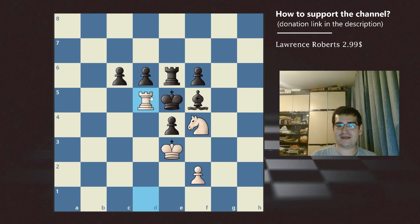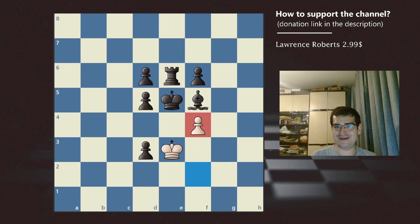The only way black can defend this threat is to play c6. After that, we continue with the beautiful sacrifice rook d5 check. Black cannot pick up this rook with his king, so he's forced to take with his pawn. After that, we play knight d3 check — again, the king has no other squares but to capture our knight — and after he takes on d3, we finish with the beautiful f4 checkmate. This is a real position from a real game, and it just shows you how beautiful and rich the game of chess is.